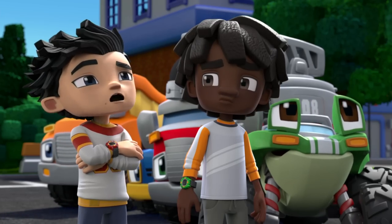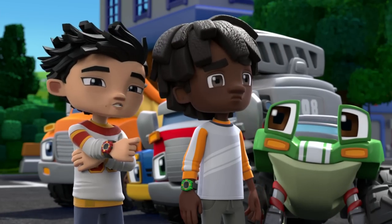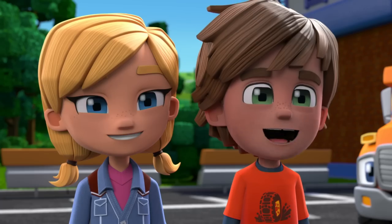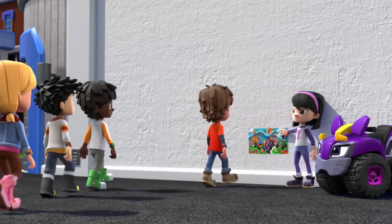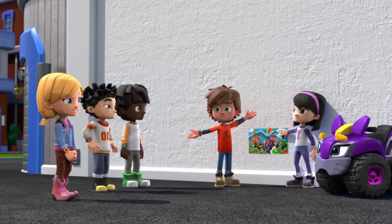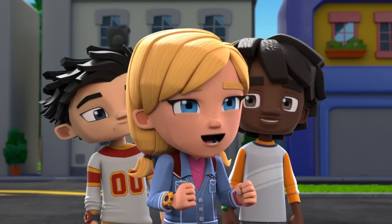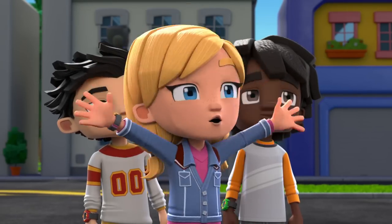Gee, I don't know, Avery. You're gonna need a much bigger sketch. Or a much smaller wall. I think Avery wants us to draw it bigger. To fit the whole wall. Yeah. Whoa. Avery's mural is gonna look amazing. I'm so excited.